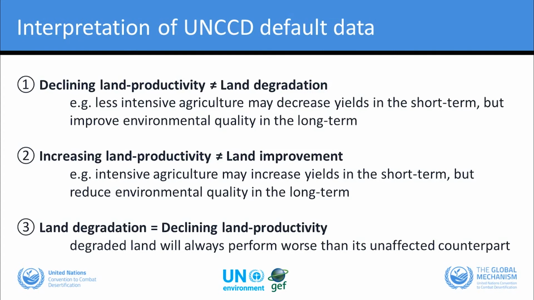And the third one that we have to know is that land degradation means declining land productivity, so degraded land will always perform worse than its unaffected counterparts. So these are the key elements that we have to keep in mind when we are doing interpretation of the land productivity data.